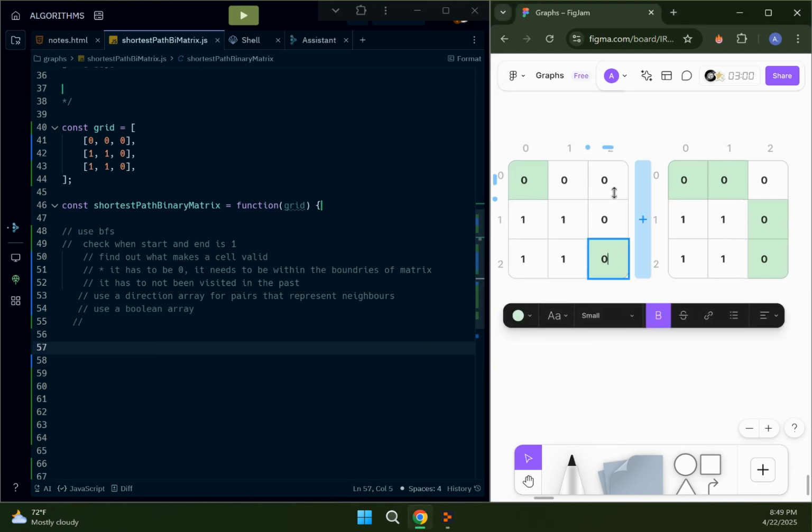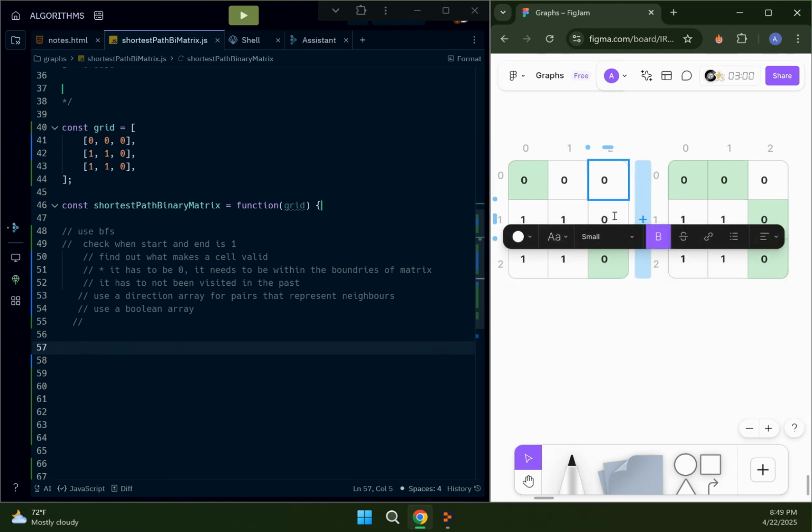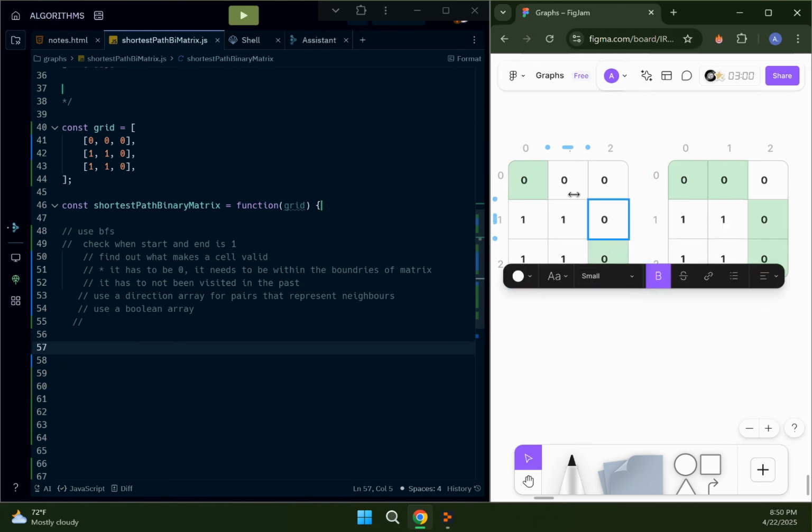Now, as I mentioned earlier, we need to make sure that we enter all the valid neighbors in the next queue, and we update the current queue with the next queue. Now, every time that we are checking the queue, we need to make sure that the queue has at least 1 element. Because otherwise, it just means that there are no neighbors to be explored.